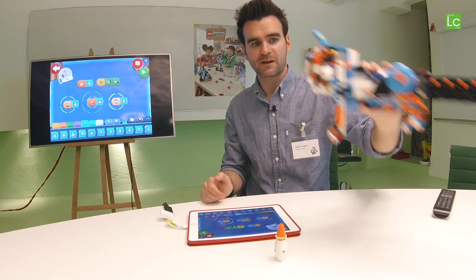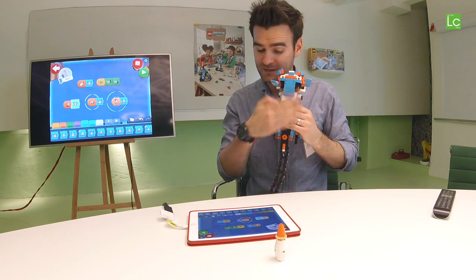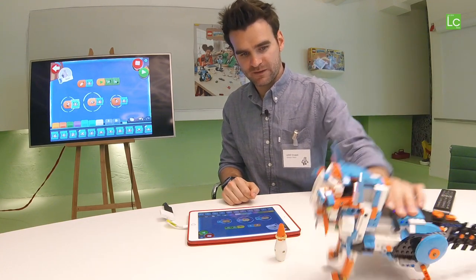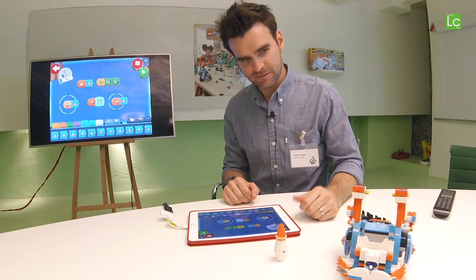So now if I pick Frankie up this way, you can almost give it a purr, and he starts giving a stroke, and he starts to purr. If we then put Frankie on his back, you can hear that he's snoring.